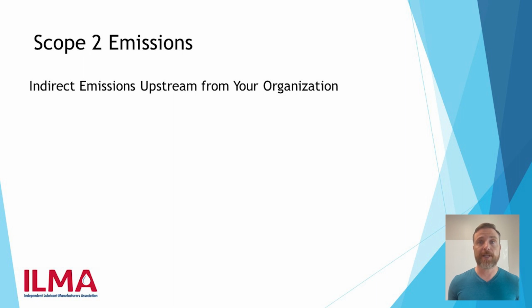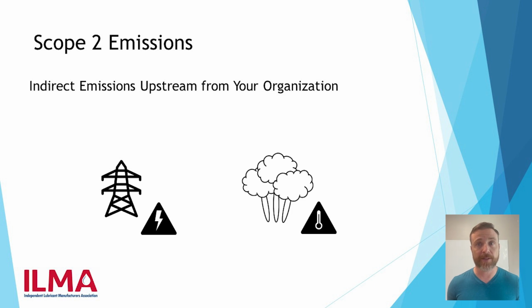That's a great segue into Scope 2 emissions. Scope 2 emissions are indirect emissions that are upstream of your organization. They are probably the easiest to calculate as they relate to purchased energy from a utility provider, such as electricity, steam, or heating and cooling. For most of us, our monthly utility bills serve as a great starting point for our Scope 2 emissions, although it may be necessary to contact your utility provider as a source of the energy provided, say for electricity, with hydro, wind, solar, coal, nuclear, natural gas, all have different GHG contributions.